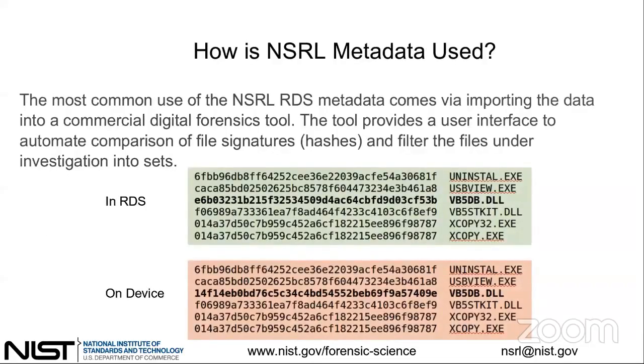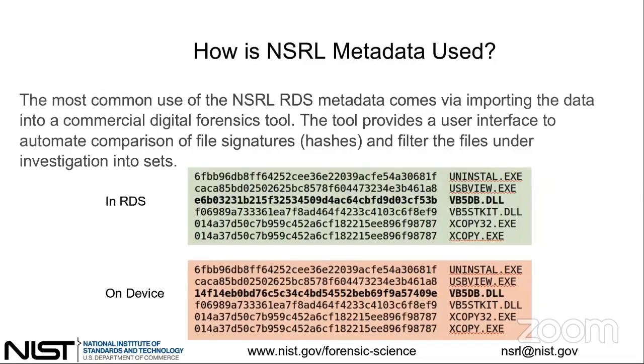How's the metadata used? The most common use of the NSRL RDS metadata comes from importing the data into a commercial digital forensics tool. Our data is just data. It's not a tool by itself. So a tool would provide a user interface to automate the comparison of file signatures or the hashes and filter the files that are under investigation into sets.